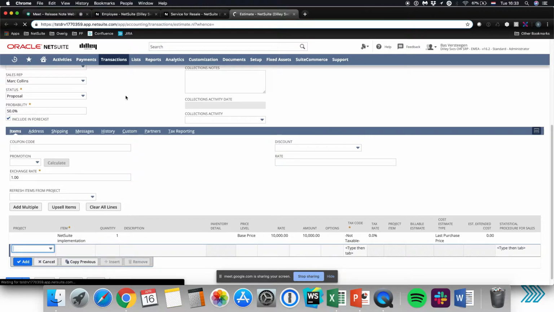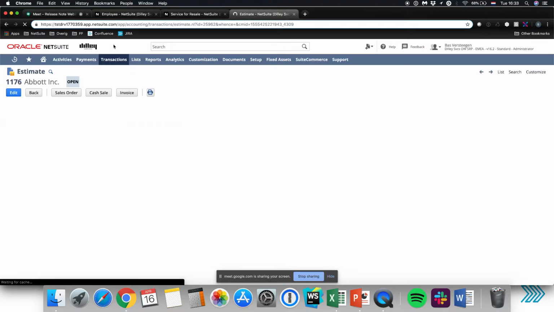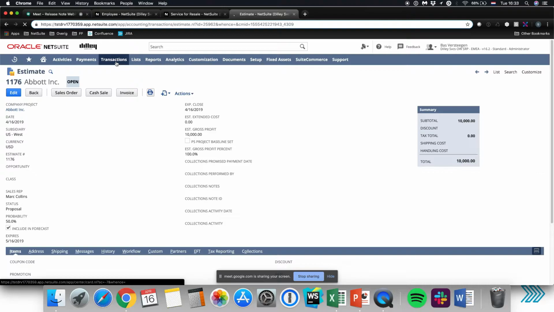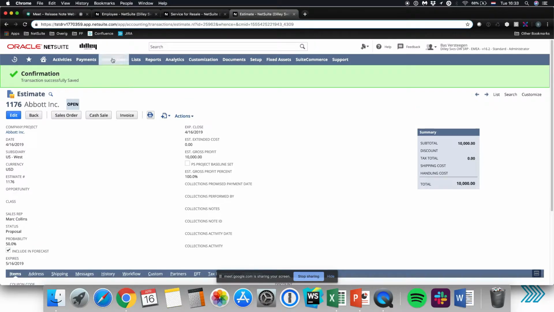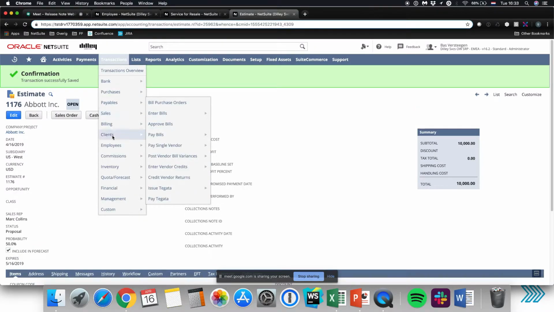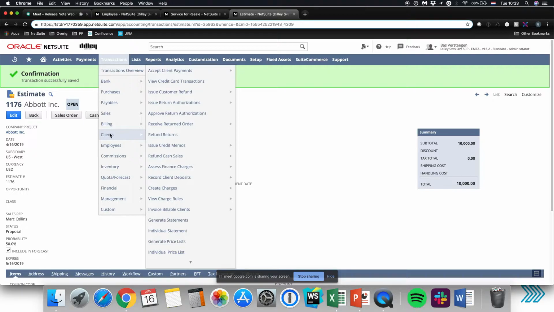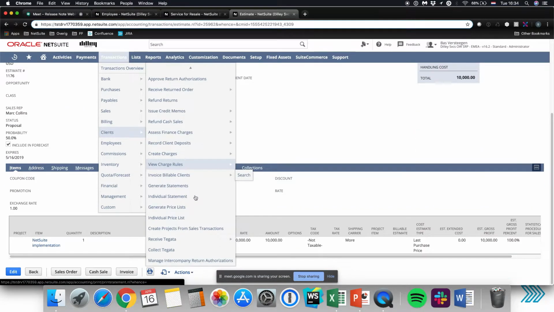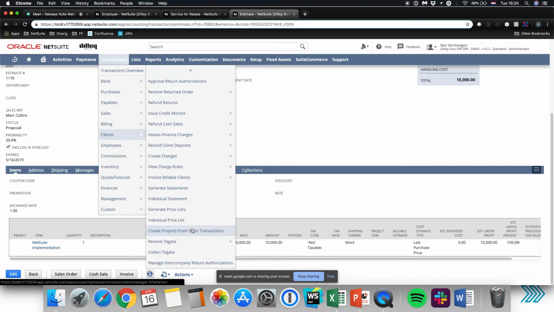Now, after saving the estimate, under transactions, under the clients or customers list, there's now an option, create projects from sales transactions.